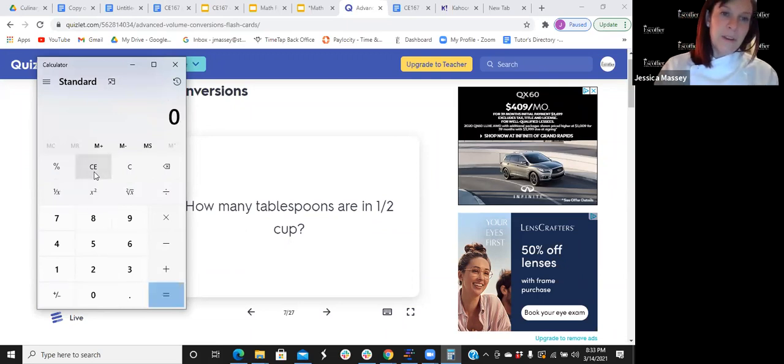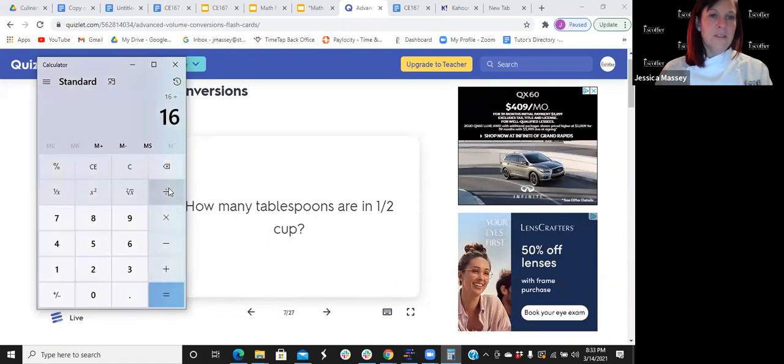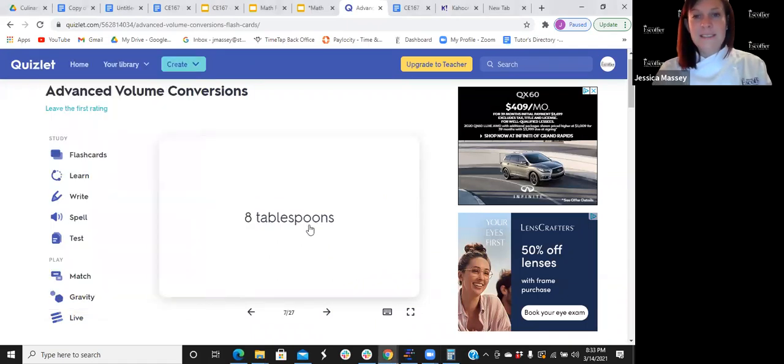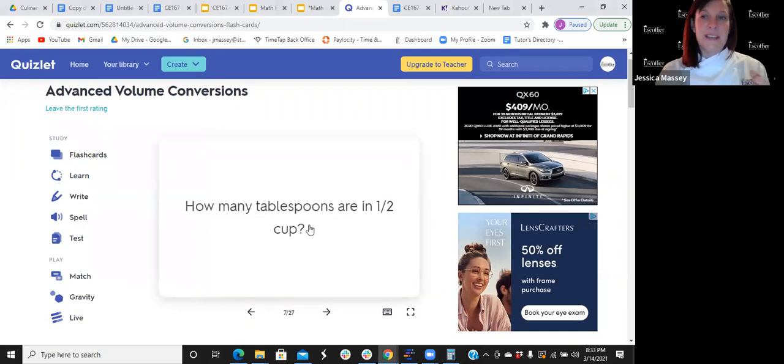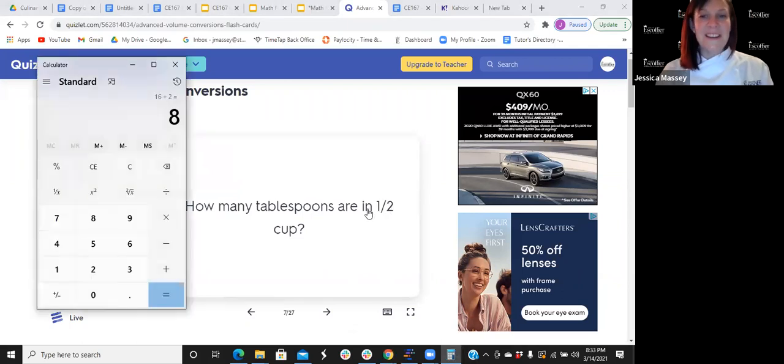Now, what some of you did, and I'm sure there's some of you out there, you're like, well, it's just half. And you just did 16 divided by 2. Now, you got the right answer, but that only works if you're using a half. Doesn't really work very well if I ask this question in a third of a cup or a quarter of a cup. So it's good to understand you would basically want to take this fraction, turn it into a decimal, and then you're doing your math with how many tablespoons are in 1 cup.